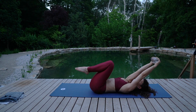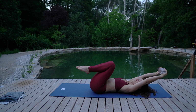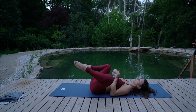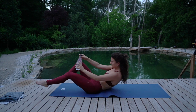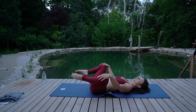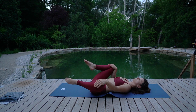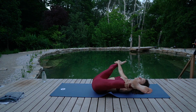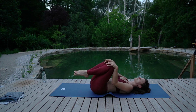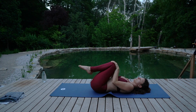And again, do some moves that feel good. Rock it around, stretch it out. Whatever feels good. And then back on all fours.